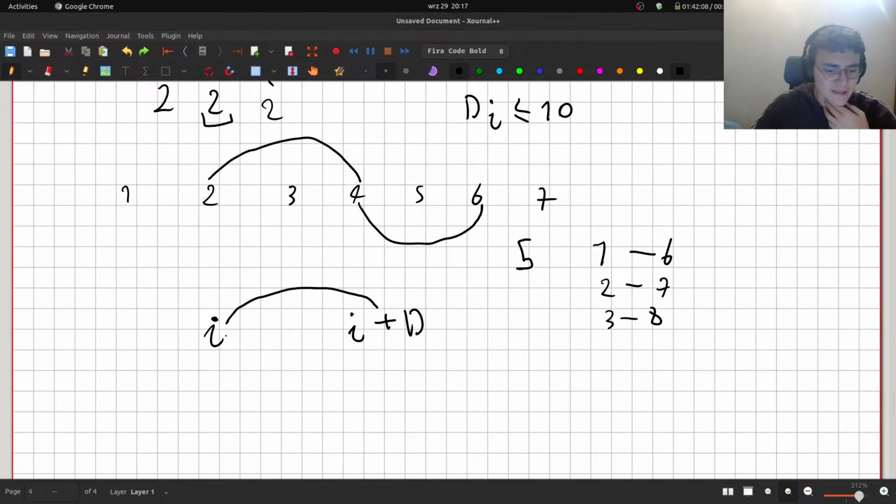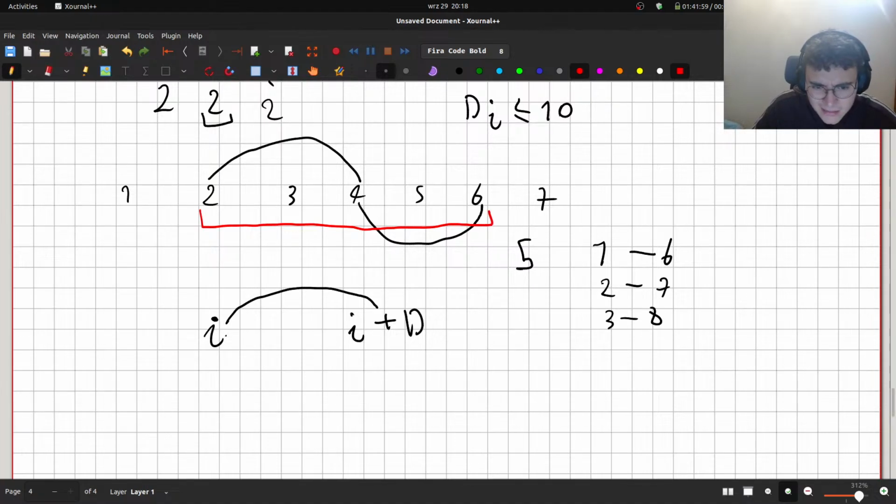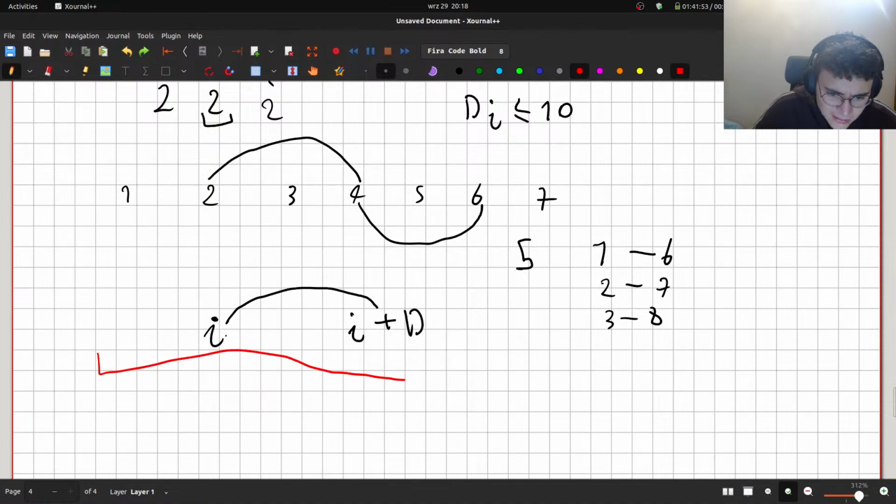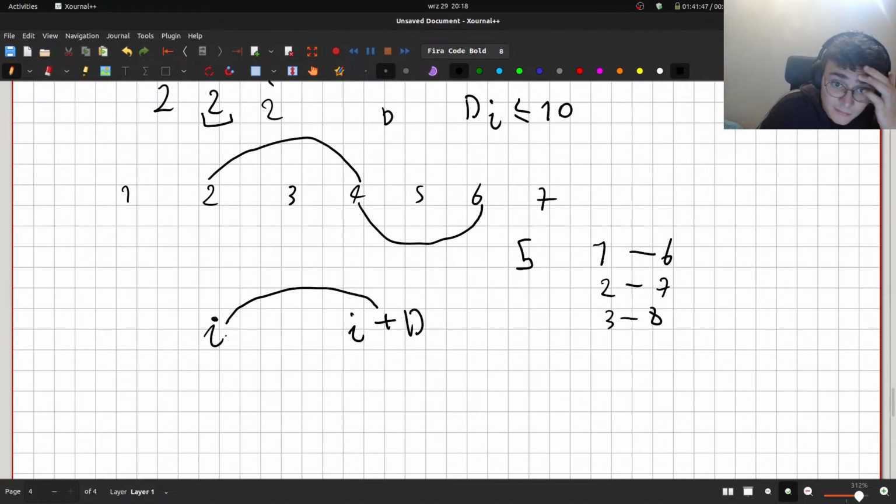How to do this? Well, to do this, we need to check if there is some update. This update just takes this interval and adds edges between each adjacent pair. So we need to check if there is an interval such that it has both of them. The interval for d, obviously. Right? Okay. So how to do this?